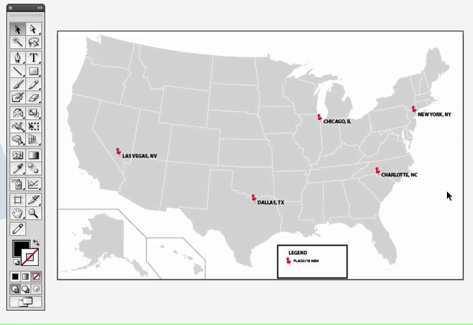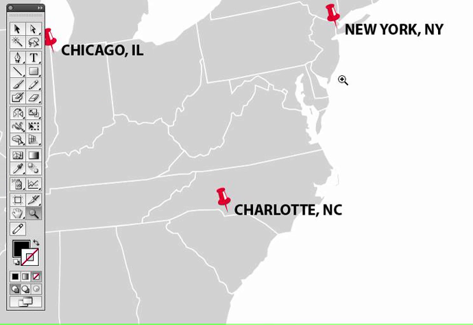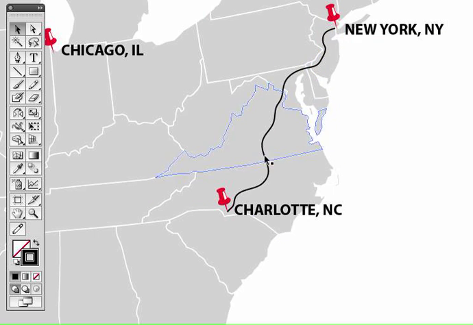Okay, you know, you can also, I can show you here real quick if I wanted to show you the way I drove from New York to Charlotte. I can get out either my pencil tool or my brush tool or my pen tool, and I can literally sort of show you that I drove this way, okay, down and then into the place. Because it is a vector path, I can come in and then mess with these. If you want to go back to Google Maps, we can punch in the driving directions and then hopefully recall. It's been almost, well, more than half a decade now since I've been here, so I can plot that stuff in and then show you how I actually went.